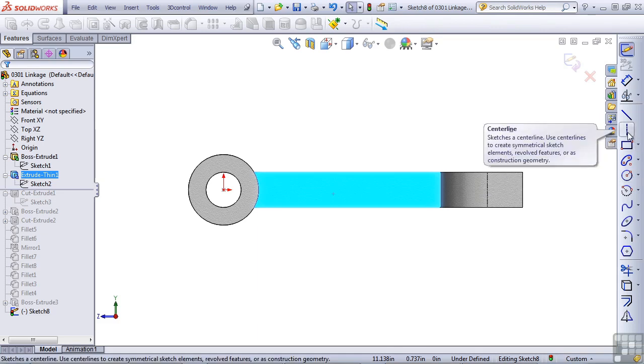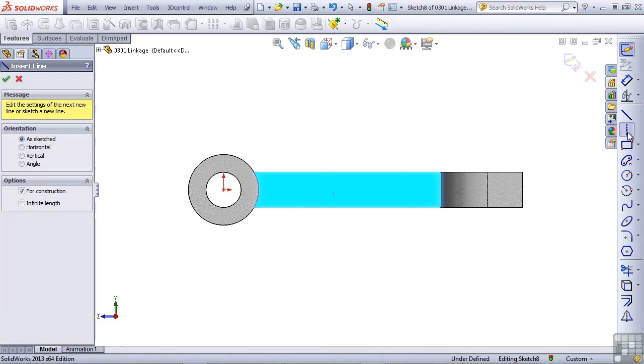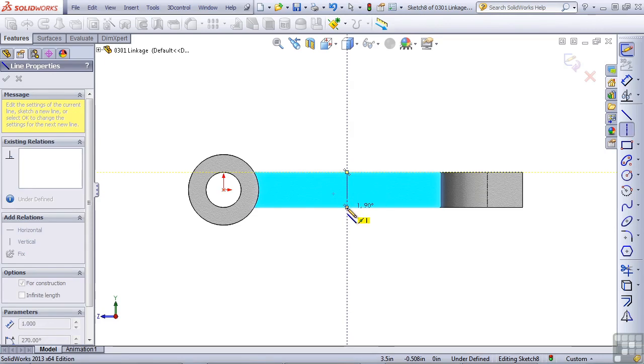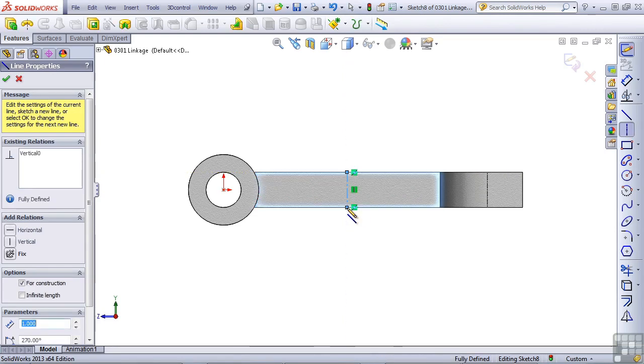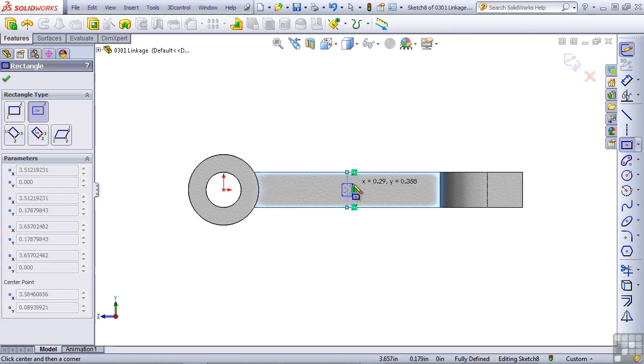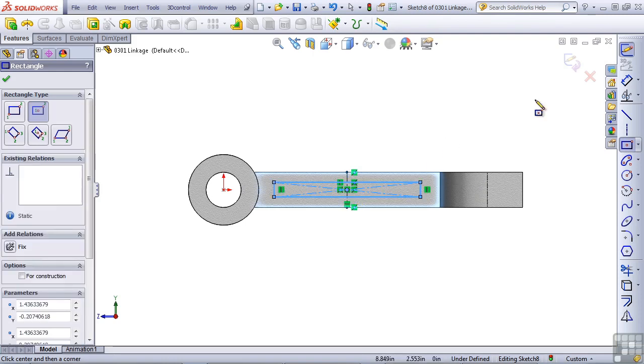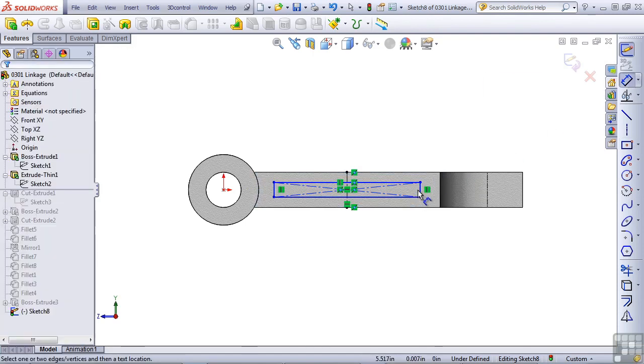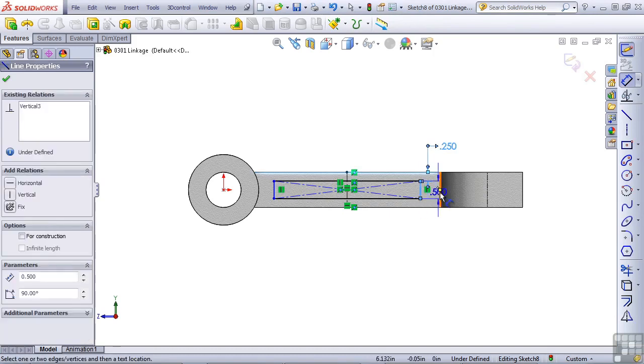One great way to figure out where the midpoint of a shape is to use some construction geometry. So in this case, I'm going to take the construction line over the edge, find the midpoint of the edge, and then draw a line across to the midpoint of the other side. And now I'm free to use a center rectangle from the midpoint of that line and draw that out. Now I can dimension this in a couple of different ways.